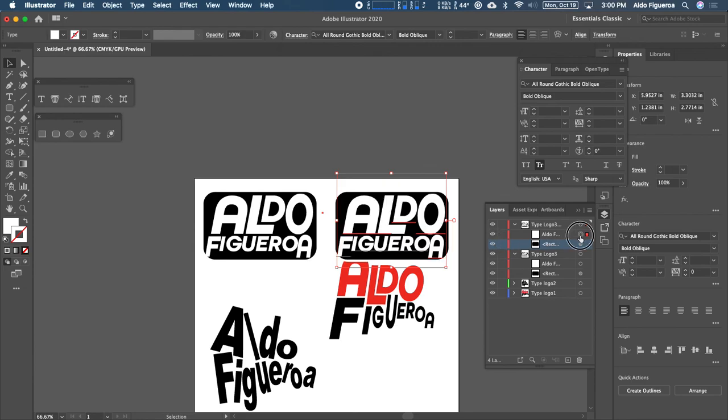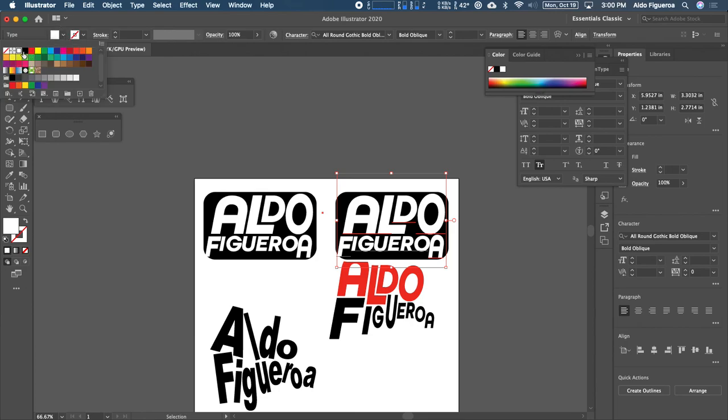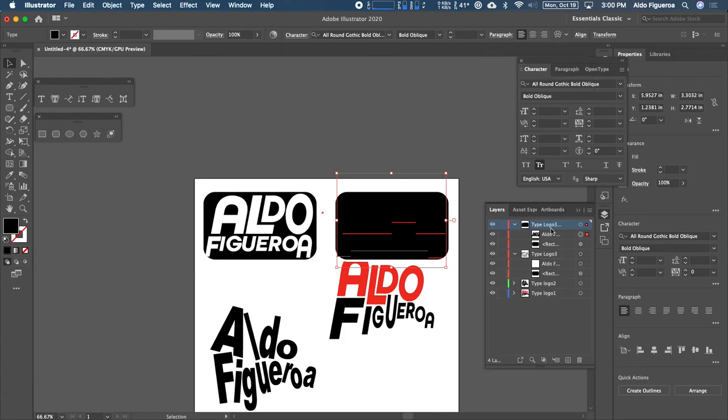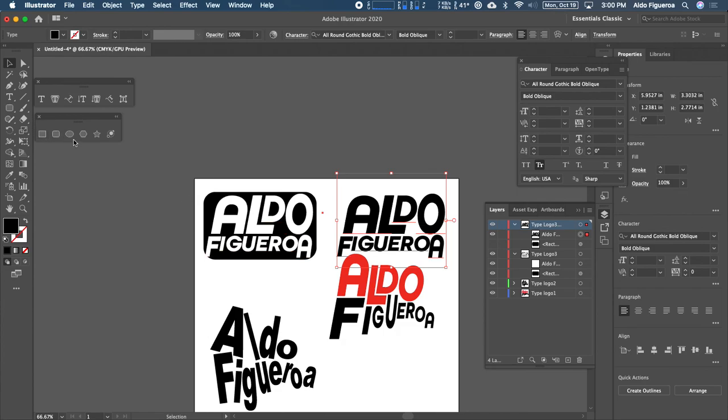Now, before I do that, maybe change the color of my text to black so you could see it. And then within my layers, I'm going to hide that shape. And then within this layer, since this one's already selected, maybe I'm going to place this one within, we'll say an ellipse. And this time I'm going to go somewhere around the center. I'm trying to find where the center is. See, these are my smart guides.